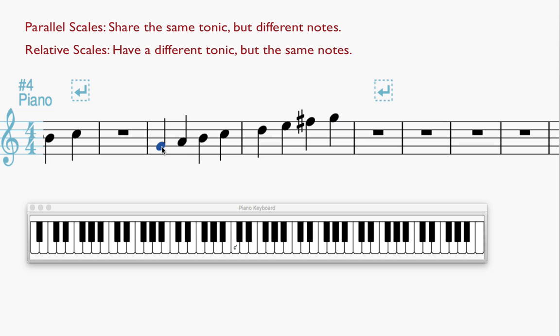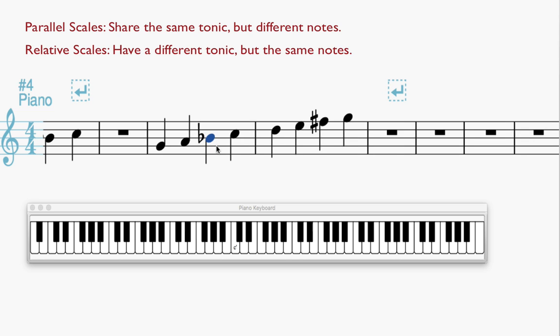We're on G major, so to find the parallel, so still G, we just have to flat our third, sixth, and seventh. That gives us that F natural. And that gets us the parallel minor scale.